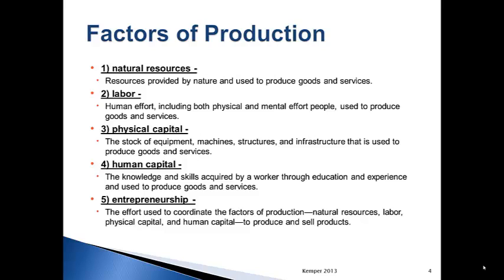Second is labor. Now this is the physical human effort that you put forth and the mental effort that you actually put forth to produce goods and services. Now this isn't your mental ability. This is just the physical, mental, actual action. So when you're actually working for money and producing, when you're getting a wage, this is your labor, whether the worker be a teacher, oil field worker, fast food worker, etc. Third is physical capital. This is pretty simple. It's anything you can touch. Equipment, machines, computers, things like that.